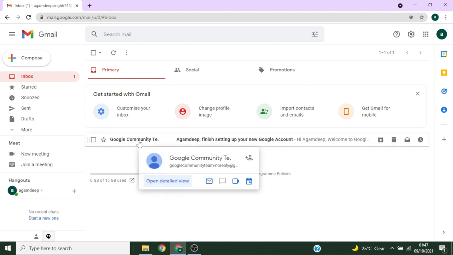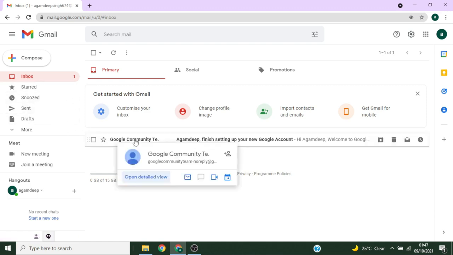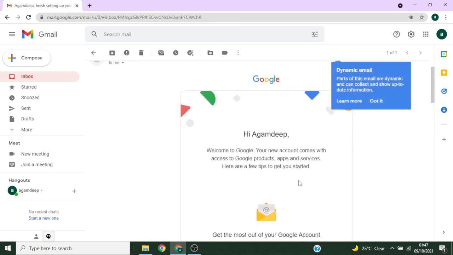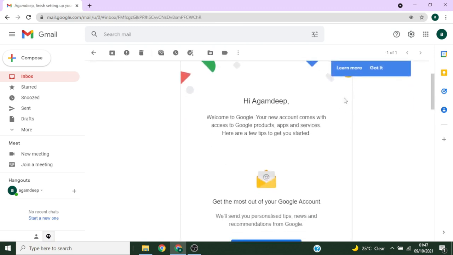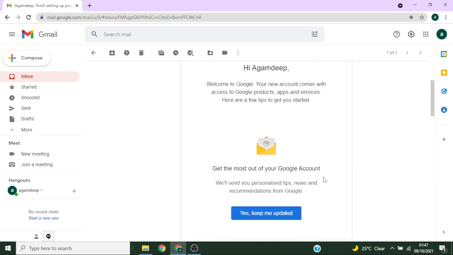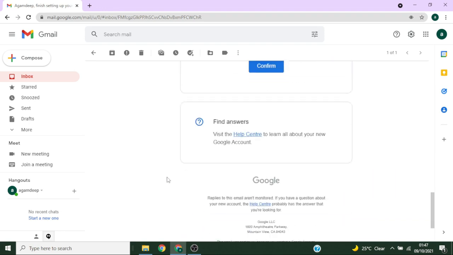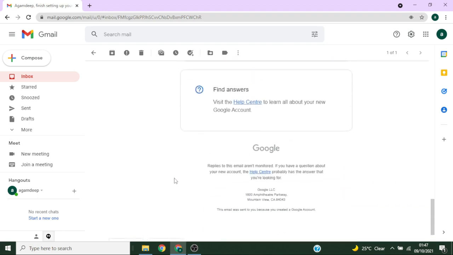In this way we read all the emails in the inbox. Simply click on the email. The email will open on our screen. We can read or download the attachment, if any is available with this email. Here there is no attachment.